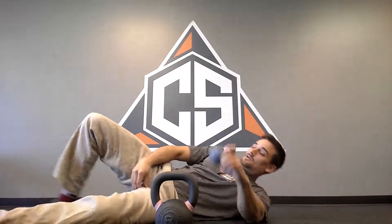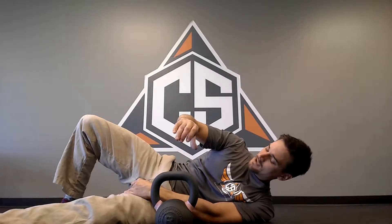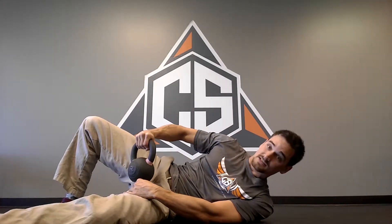When I put the ball on that common tendon of the adductors — a tennis ball, lacrosse ball, or a yoga tune-up ball works well; I like the density because it's not too stressful on the tissues — I'm going to sink into that common tendon and then use this kettlebell to just relax that leg and drive the force, doing some soft tissue work.